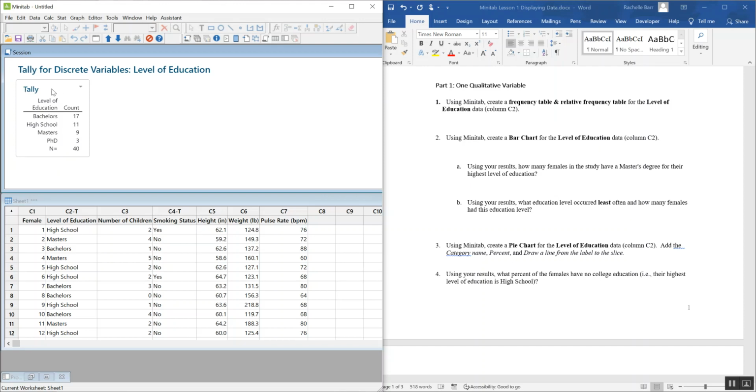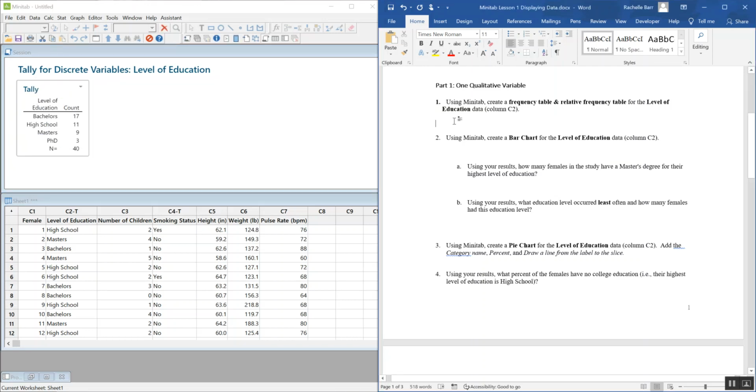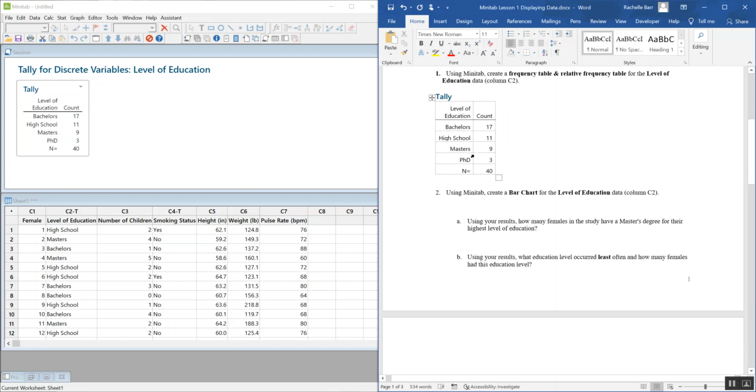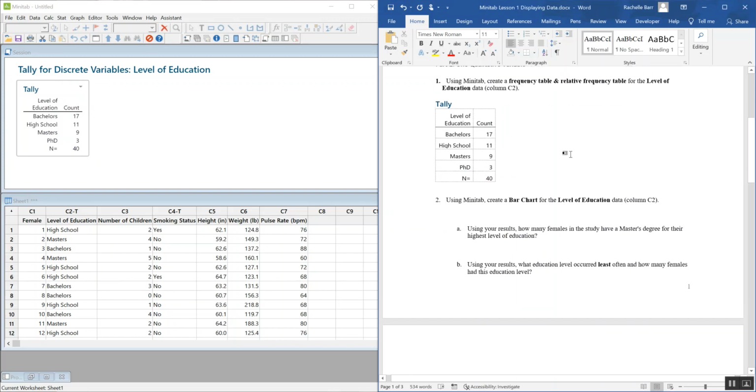So the easiest way to do that in Minitab is to right click, and you'll get some copy options. I always choose just straight copy because then you can take the table and adjust it and change it if you want to. If you want to, you can copy it as picture, but then you run the risk of, if I make it bigger or smaller, is it going to scale correctly and look nice? See how it pastes as a table in Word?